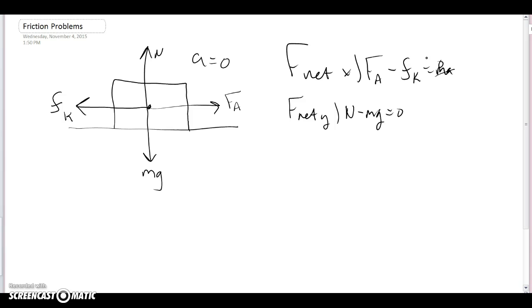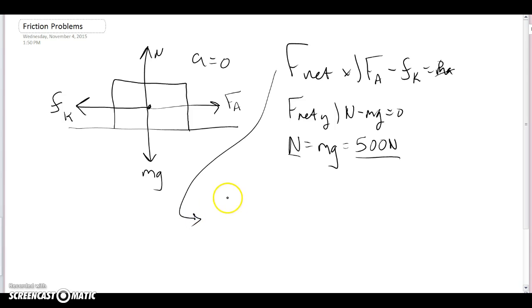Now what I suggest for every problem that involves friction is that we solve for the normal force. So in this case, N is equal to mg. I believe the first problem says it's a 500 Newton box, so that is mg. In the second problem with Meathead Mike, the mass is given at 100 kilograms, so you'd have to plug that in for m.